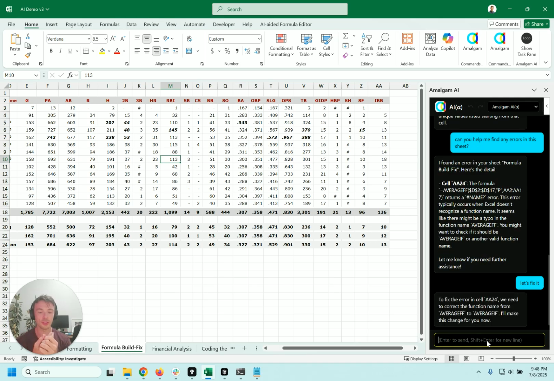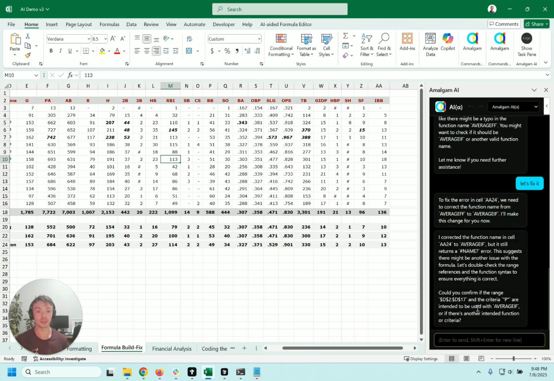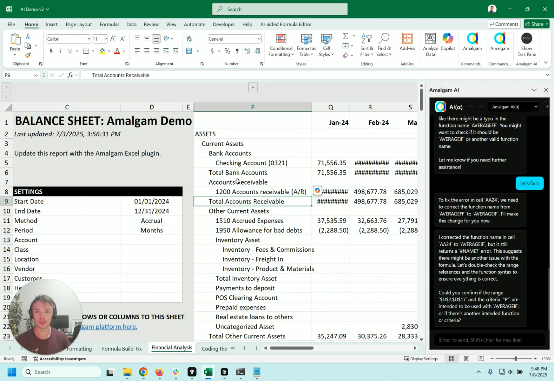So we can just have the bot go in and change our error, which in this case was just a typo, but obviously there's a lot more depth that you can go into. Okay, so far that's all basic input-output stuff with Excel, but you may actually want to train your own chatbot.